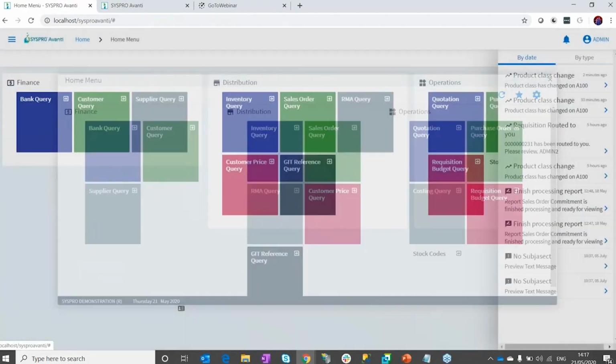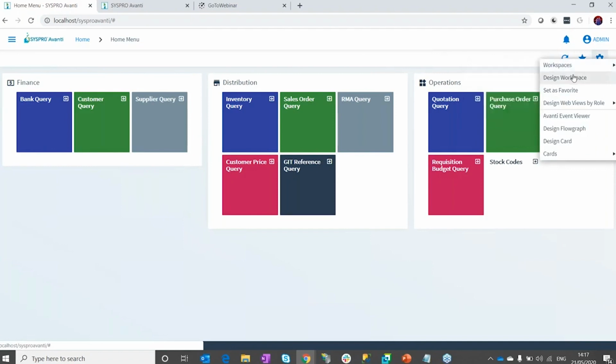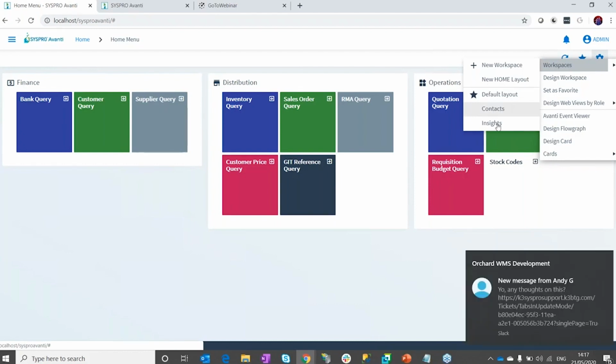I'm going to minimize that. Now I want to talk a little bit about CMS in SYSPRO. So a lot of people might have full-blown CMS systems, but SYSPRO itself can come with a module called CMS, which gives you a lot of capability for contact tracking or activity posting, lead analysis, anything like that.